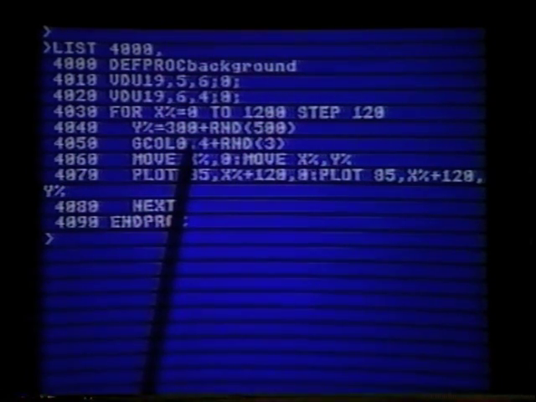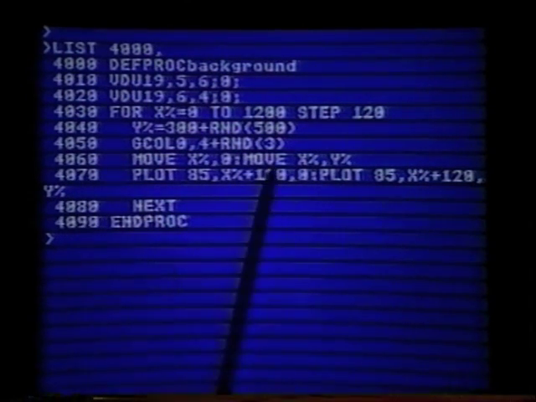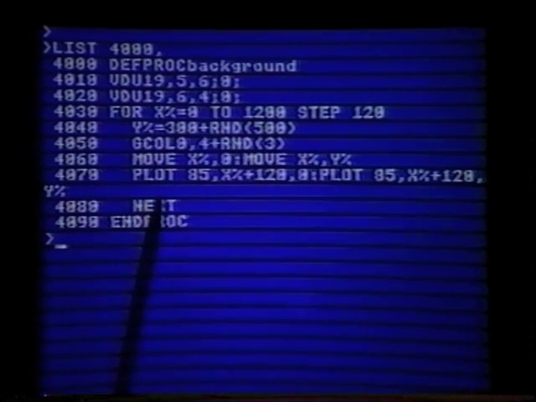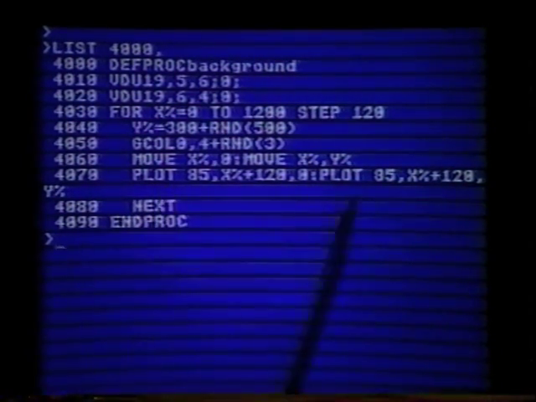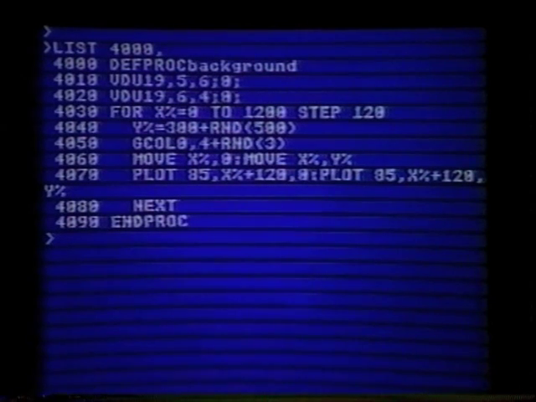So that'll give us a value of 5 or 6 or 7 randomly as we draw the blocks across the screen. Here we have 2 move statements and 2 plot 85 statements, which together will fill in the complete rectangle. And we do that all the way across the screen before we start moving our shape around.